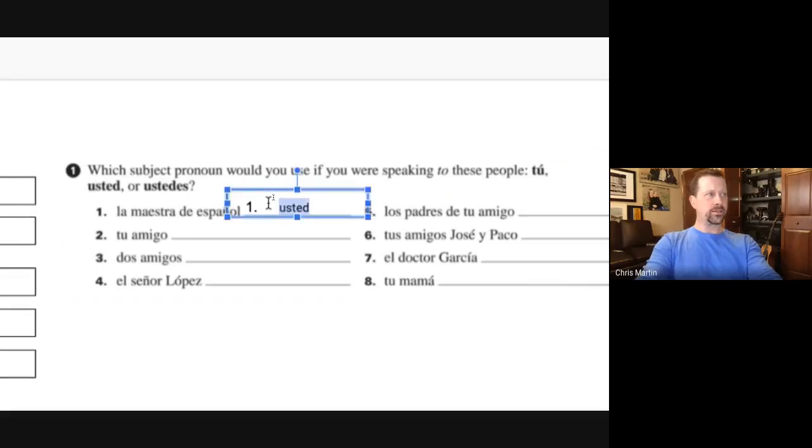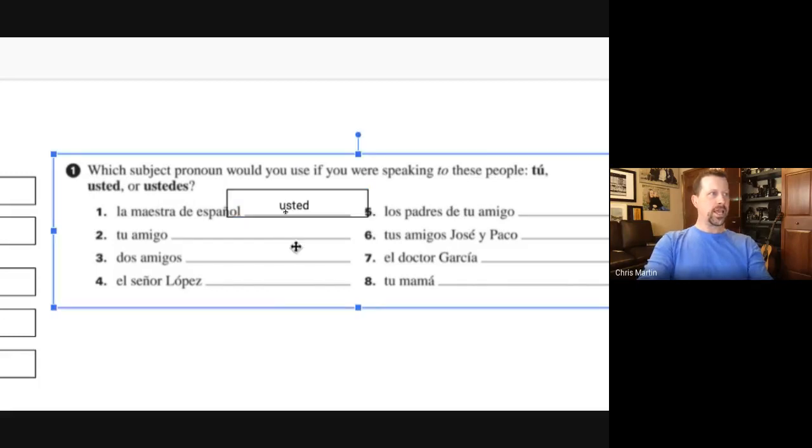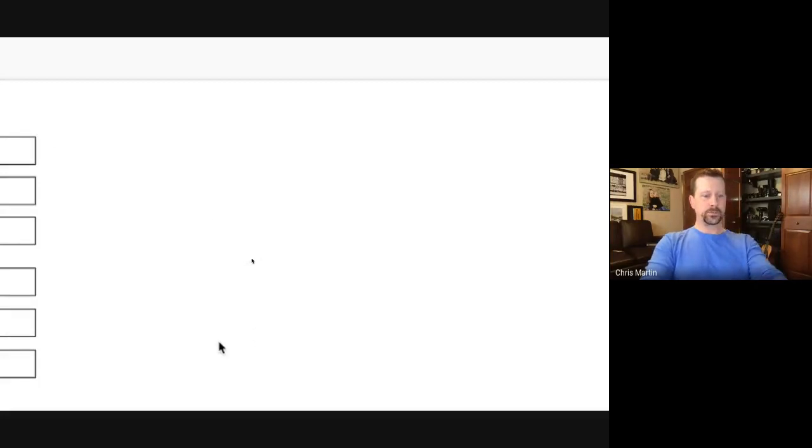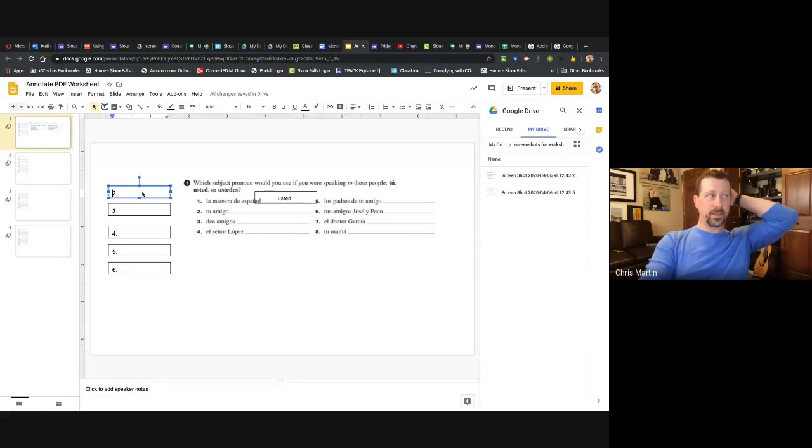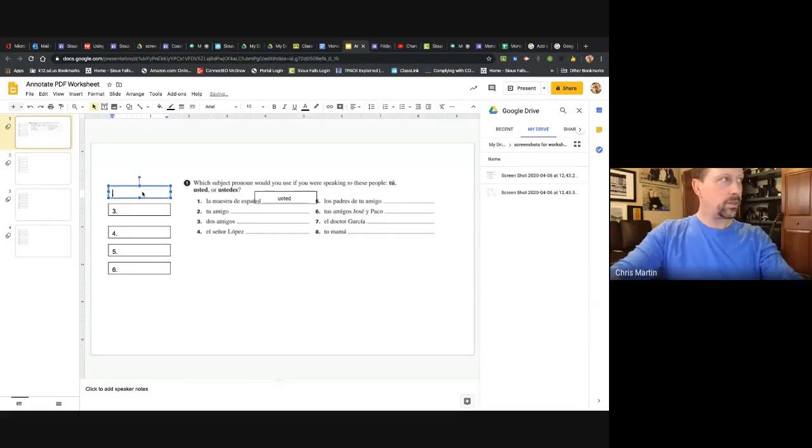Now, you can get rid of the 1 there and just put usted. And you can keep the text boxes there. The biggest part to this is that you just want students to answer this. And the biggest thing, oops, zoom out. The biggest part about that now is, let's see, to amigo. I'll just put, I don't know the answer, and I won't rely on Susan. I'll just guess. These people, two instead. I'm going to put 2. Let's say it's wrong.